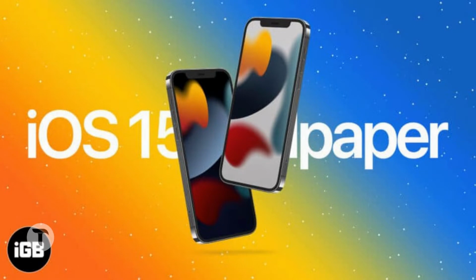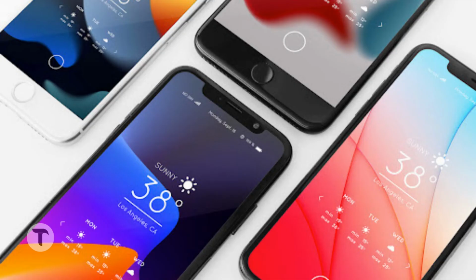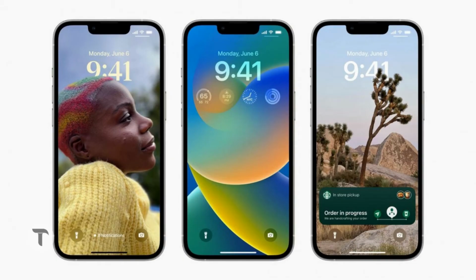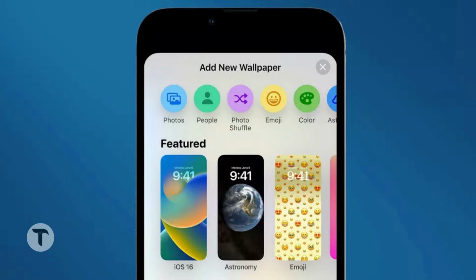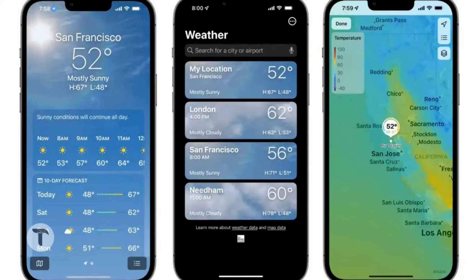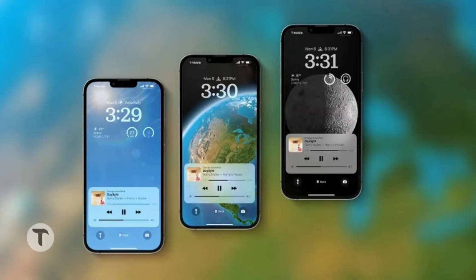Your current lock screen wallpaper choices in iOS 15 are grouped into dynamic, still, and live categories. iOS 16 immediately broadens those choices to different collections and colors. There's also an emoji category, which turns your lock screen into a swirl of different icons, as well as weather and astronomy options that show real-time conditions. The astronomy wallpaper will let you focus on the Earth, the Moon, or your current position in the solar system.